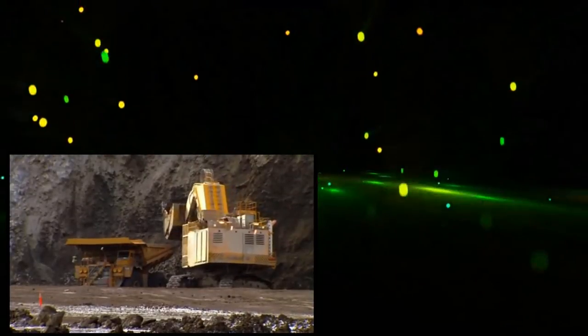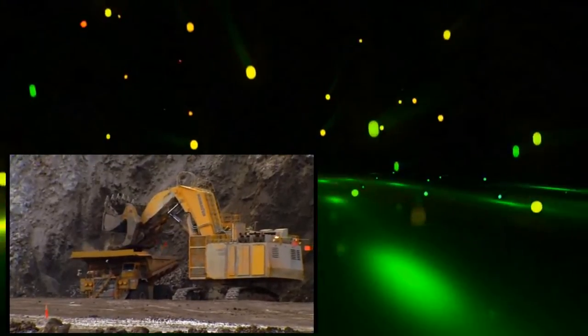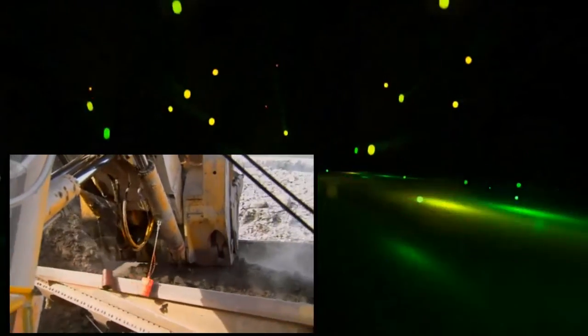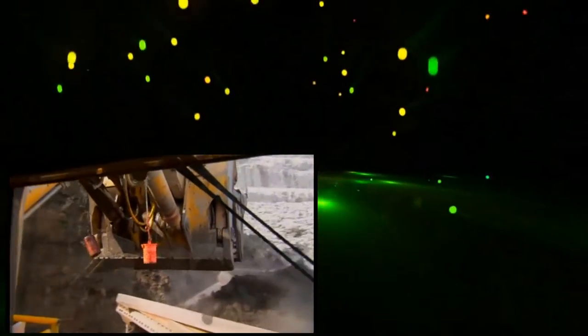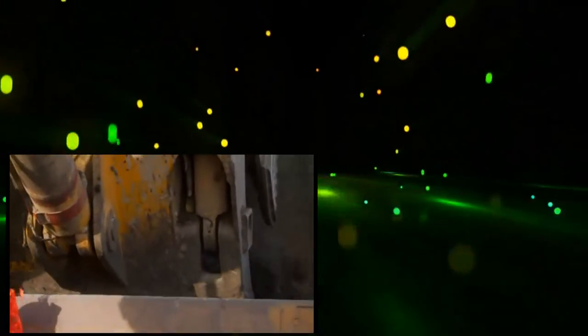Next, step 3, shovel, starring the King Kong of Ekati, the D-Mag. This brute is the first mega machine back into the danger zone, ready to devour the remains. The D-Mag is an insatiable monster. Every hour its bucket or clam scoops up to 4,500 tons of kimberlite, the equivalent of 900 school buses. It has to move fast. The operator has just 5 seconds to load his bucket and just 30 seconds between dumps.